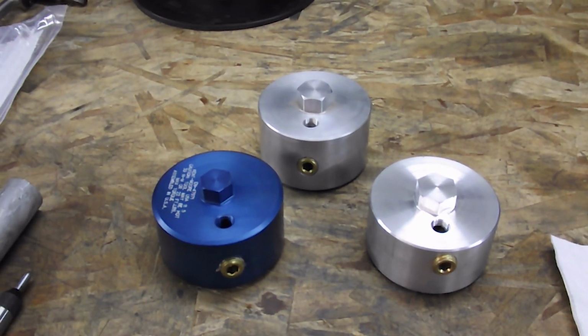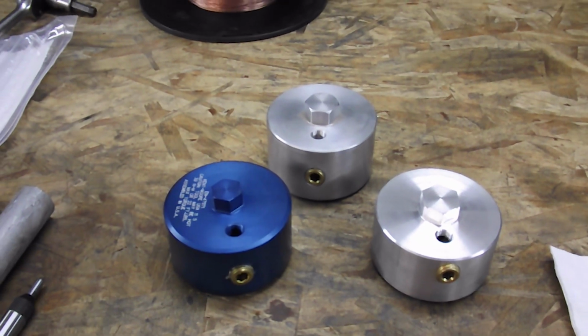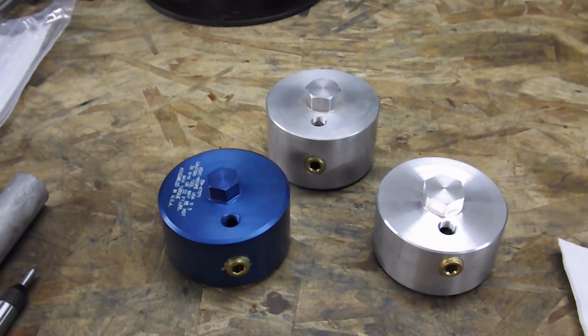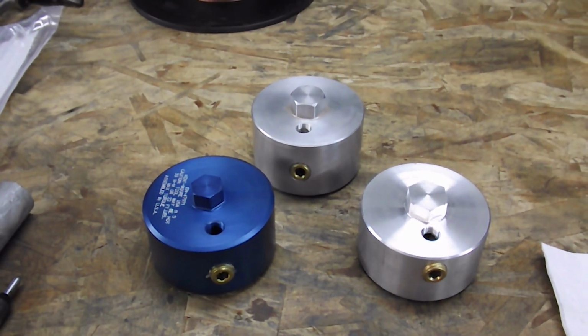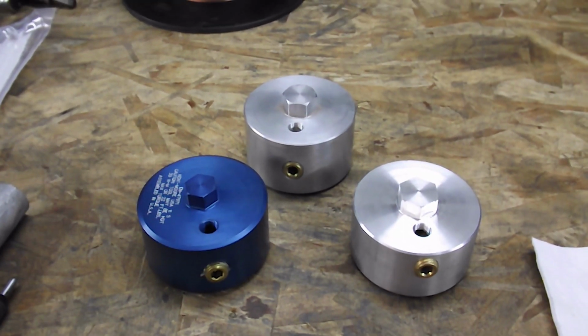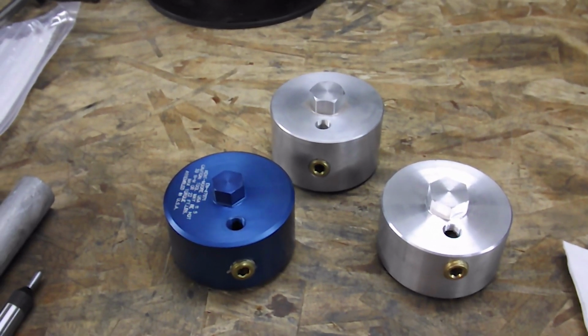filter. But like I said, you can make one of these to fit any vehicle you've got. Just spec out the oil filter so you know the thread size and the thread pitch and the size of the O-ring groove, and these work great.